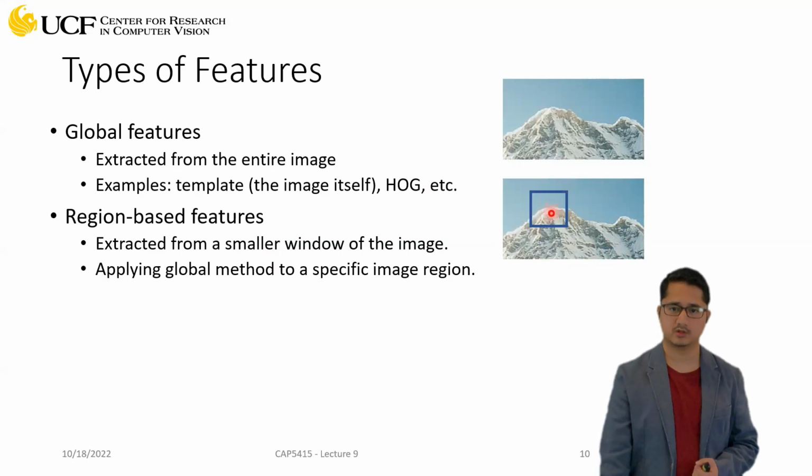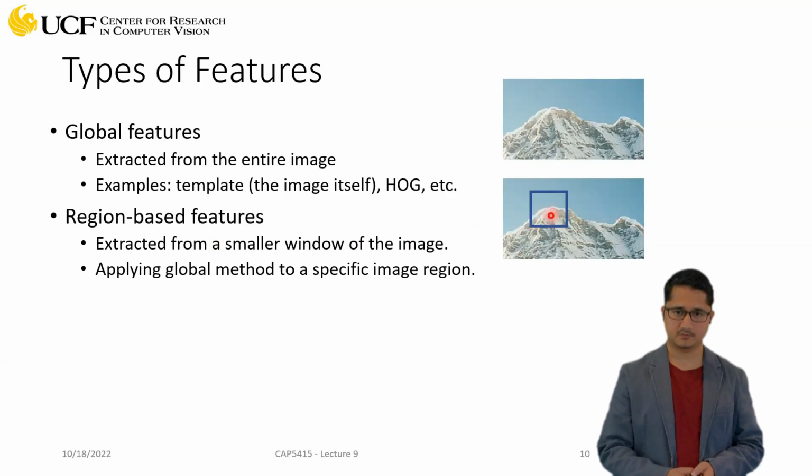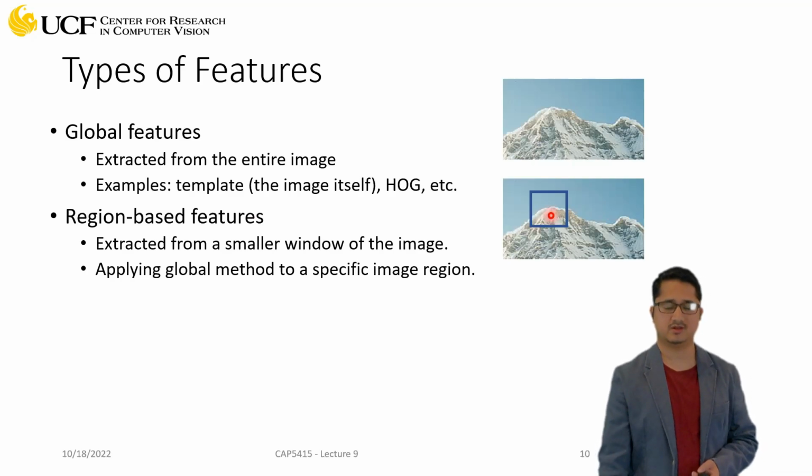You're just looking at a small region in that image, for example, this blue bounding box. If you extract features from this small region, you can say that these are region-based features. Think about when you were doing filtering using some kernel. You can consider this as a kernel as well, a big kernel, which is operating on all these pixel values. So that could have been a region-based feature extractor for you.